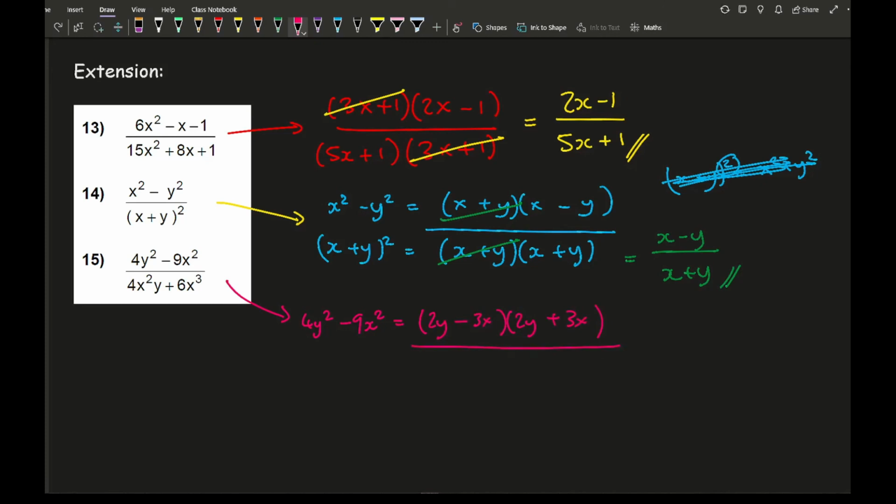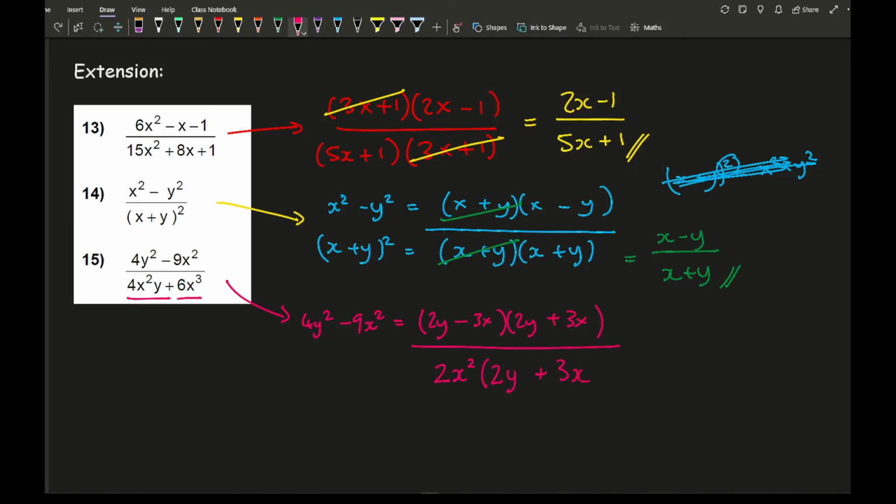And then looking at the denominator, this isn't a difference of 2 squares because 6 is not a square number, nor have I got an x cubed and a single y. So what I need to do here is just take out anything that's common between the two. Well, here I've got a 2 that's common between the numbers, and both of them have got x, and the lowest power is squared, so I'm going to take that out. So here I've got 2x squared, but I want 4x squared y, so I need another 2, and I need a y. And then move on to the next one. I've got 2, but I want 6, so I need a 3. And I've got x squared, but I want x cubed, so I need another x.